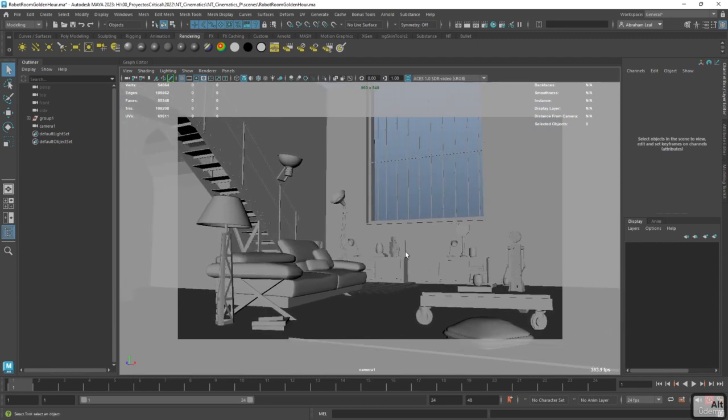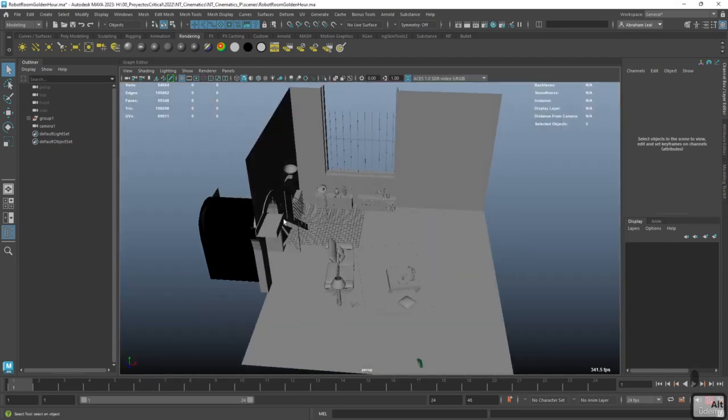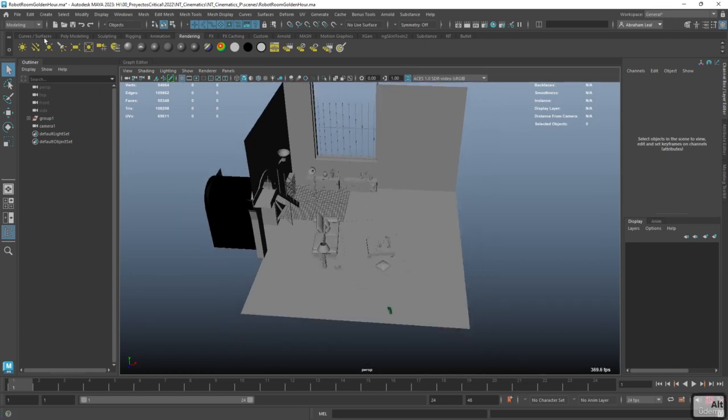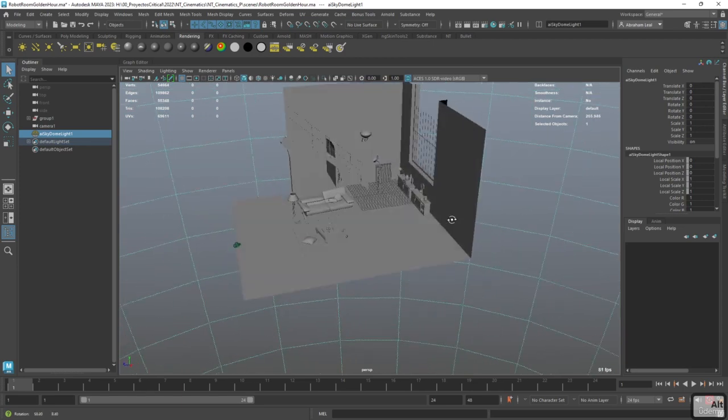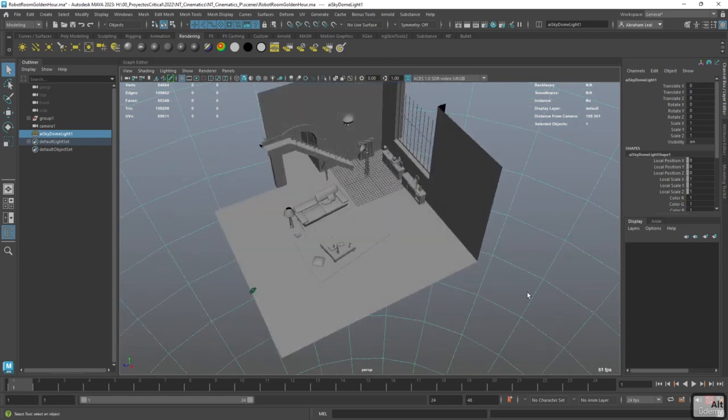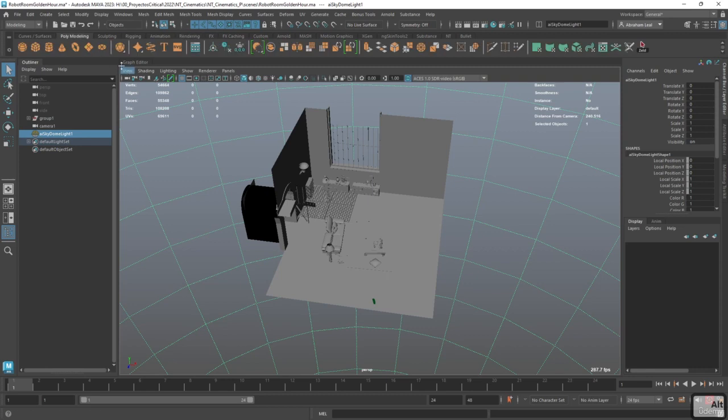Now, one thing that you will notice is the fact that we don't have walls, right? We don't have walls and we don't have a ceiling. This is something that we definitely need to change if we want our lights to be as realistic as possible. Otherwise, when we create our very nice sky dome light here, we're going to have light coming from everywhere. And yes, this could give us a very well illuminated effect, but I want to go for this cinematic effect, and the more control we have over the lights, the easier it's going to be.